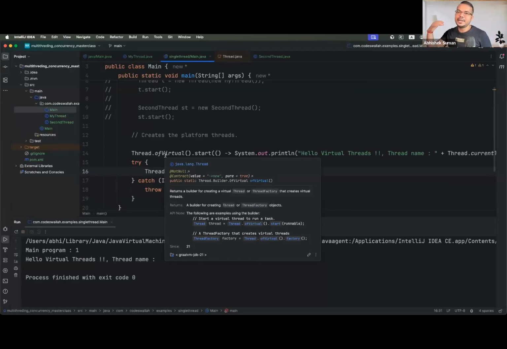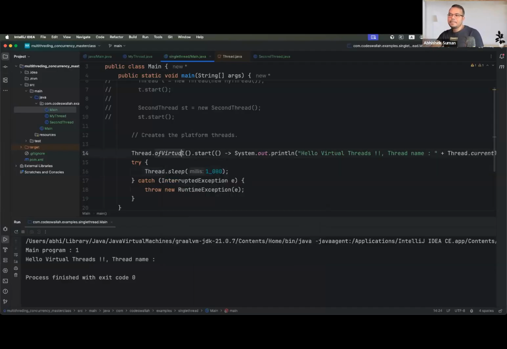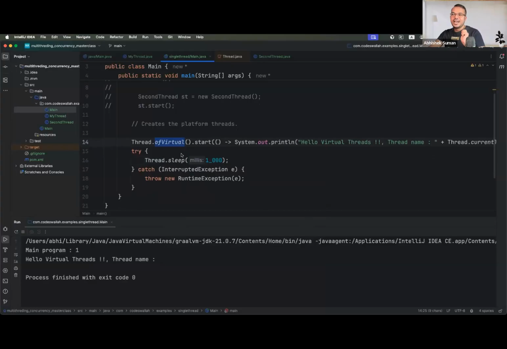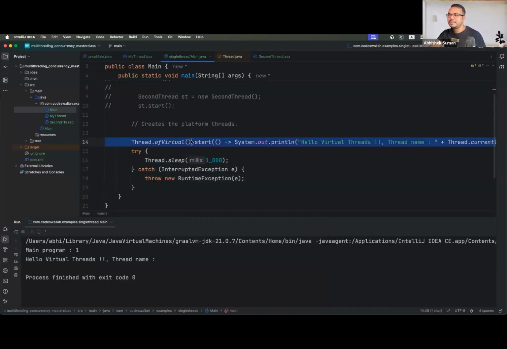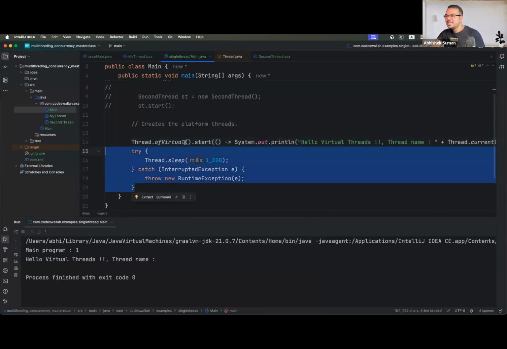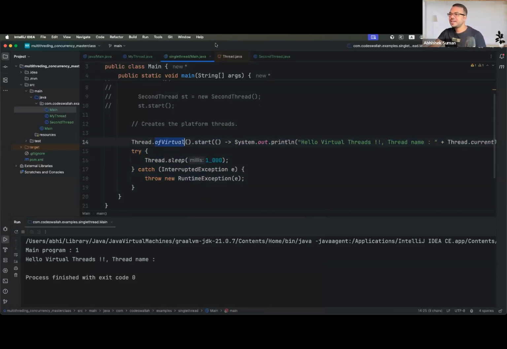It will not get completed. That's why virtual threads are by default daemon threads. And that's the reason if I do not add any instructions after starting the virtual thread, I will not get this statement printed.